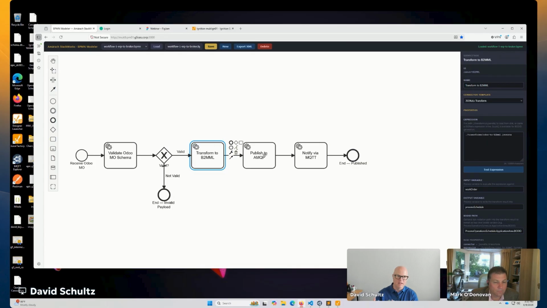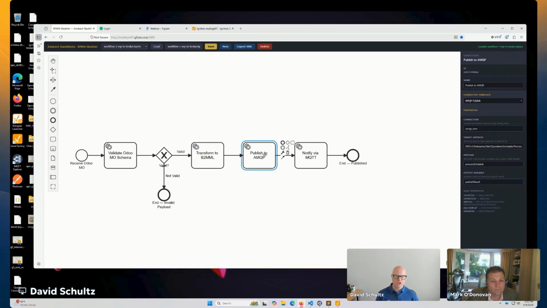So now I've come down to application A, and I'm going to be handling that message itself. I'm going to take that JSON transform and publish it to AMQP. This target address now comes from part 6 of the ISA 95 standard, where I want to have a common messaging model. In this case, I have my source system, and I'm going to version it. So that's V1. My enterprise site is going to be my hierarchy scope, because in this instance my ERP is communicating at the site level itself.